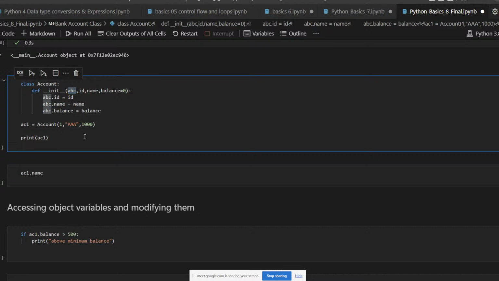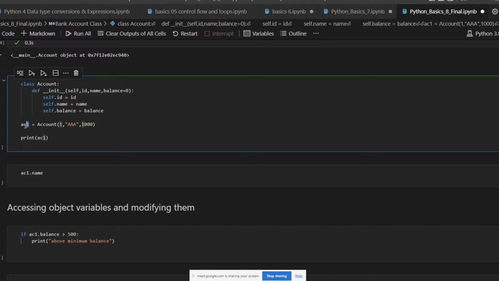So here, this first one, we typically name it self, but that's just a convention. You don't have to name it self. You can call it whatever you want. That would be taken to understand that we are passing the object, and for that object, we are assigning the ID to be the value we passed. So we're passing 1.